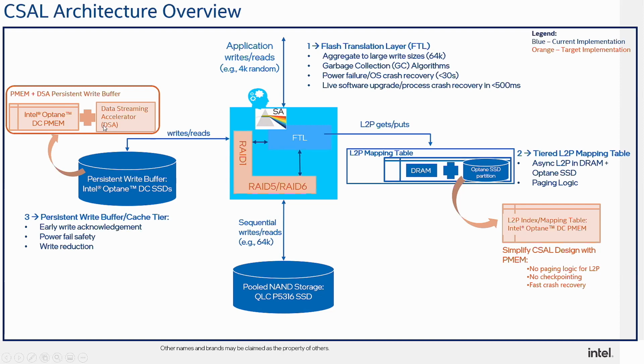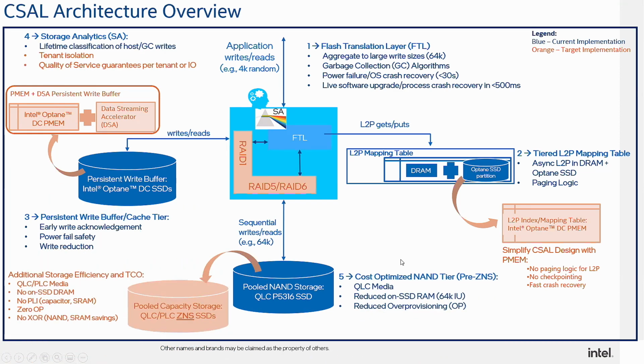Yes. All right. So then the fourth component here is the storage analytics piece, which helps us achieve the performance consistency, quality of service, and further mitigate some of the write amplification that we see and noisy neighbor effects among multiple tenants in cloud environments. So right now it is mainly separating the writes from our internal garbage collection and writes from different tenants, but in future we'll add additional capabilities.